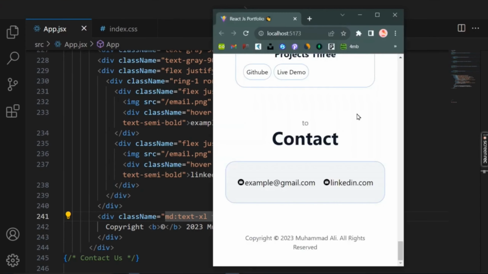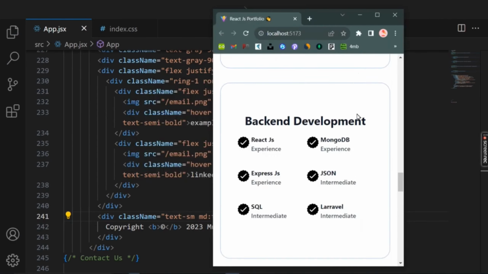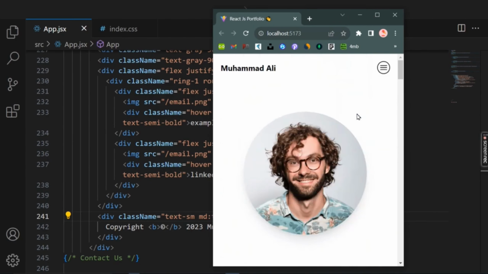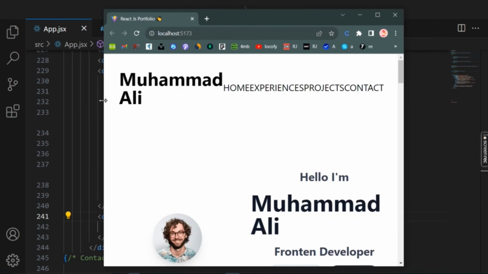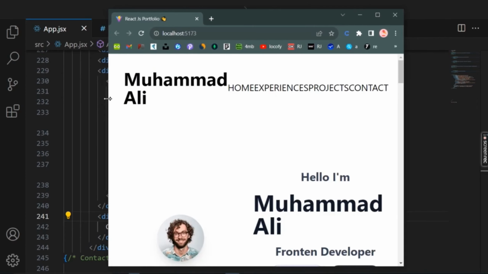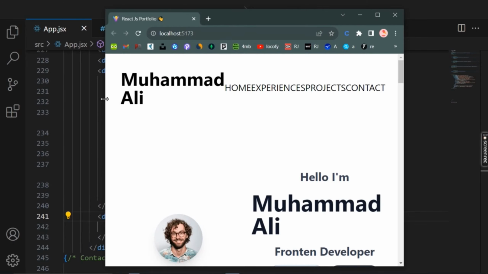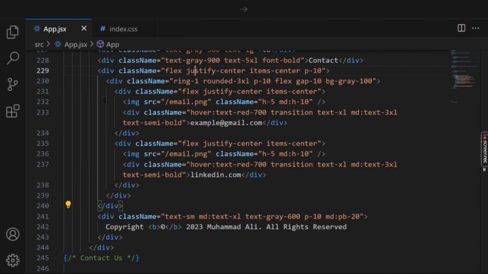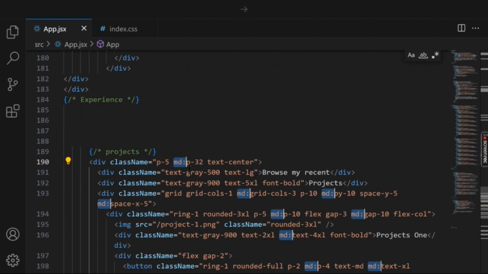have written the copyright text. So make it MD, and text will be MD on small screen and small. And you can see that we have successfully made our screen responsive. But on tablet you can see that our project is not responsive. On the small screen, on mobile screen, and on the medium screen of a laptop or any devices, it will be responsive. But on medium screen it is not, on tablet screen it is not responsive.